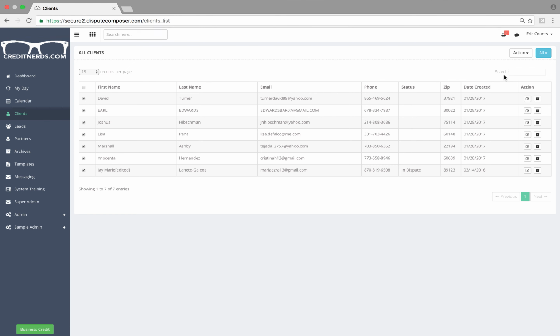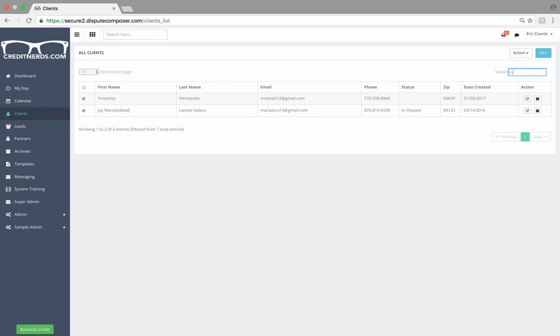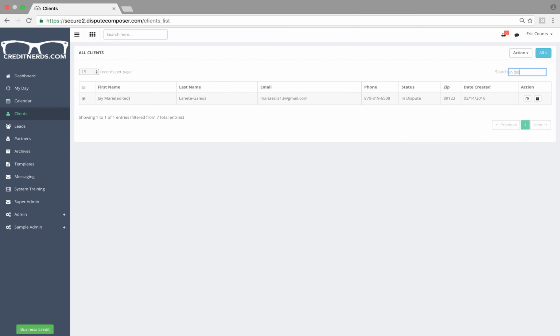Let's say that I had a status called ready for round 1. And I was to come in here and then search by status. And I searched ready for round 1. But just as a difference, I'm going to search in dispute. It brings up everybody who is active and has that status. I then just come over here and I click select everyone, I click action, I click add tag, and I just created letters for every single person that needs round 1 letters. Mind blown. Boom. It's over.